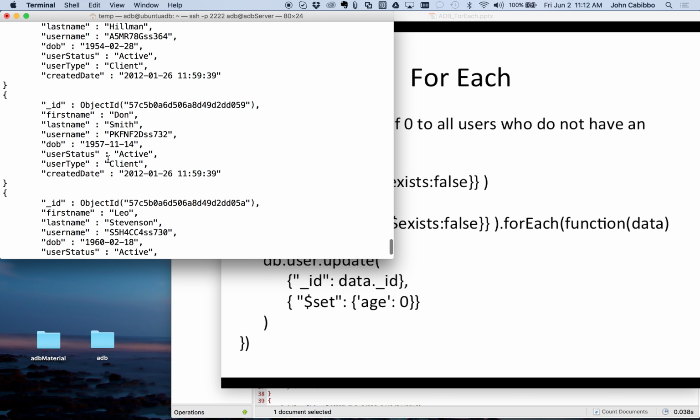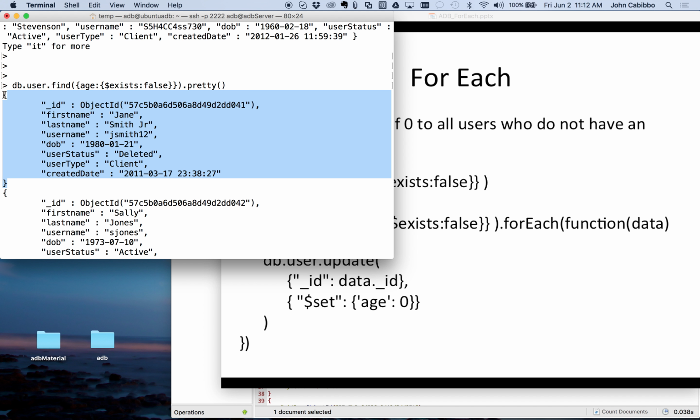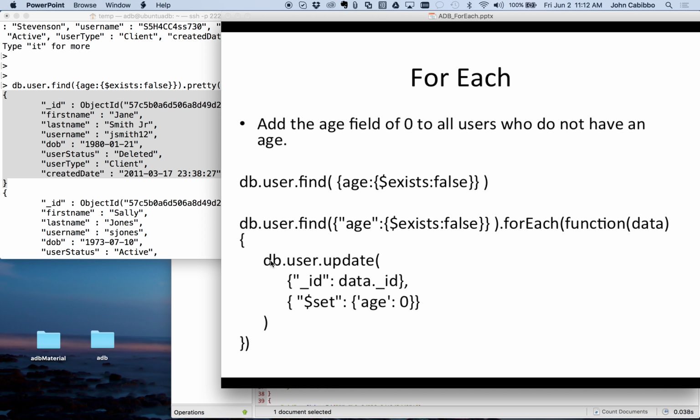Okay. So what is the forEach loop going to do? Well, it's going to take the first document and then it's going to pass it to this piece of code through data. So if I say over here data._id, I'm getting this object ID. If I was to say data.firstname, I would get Jane.